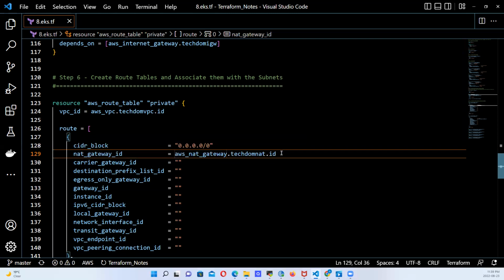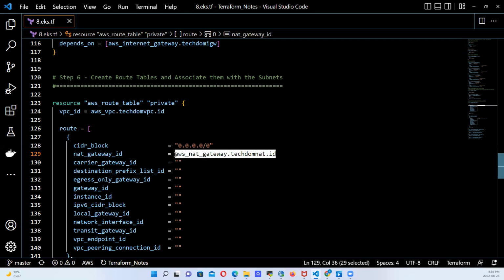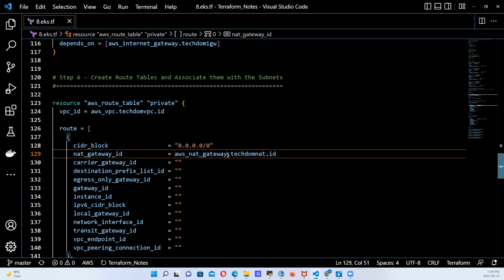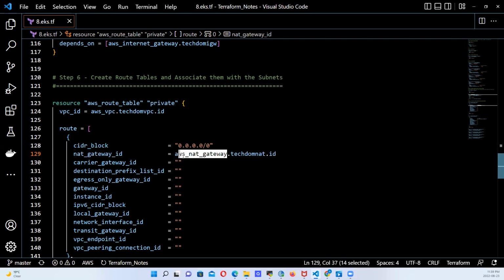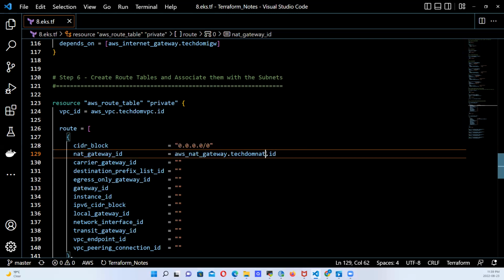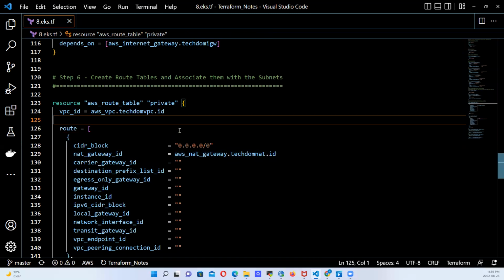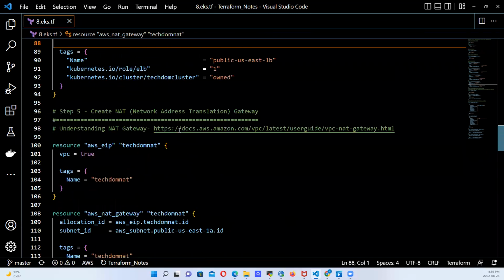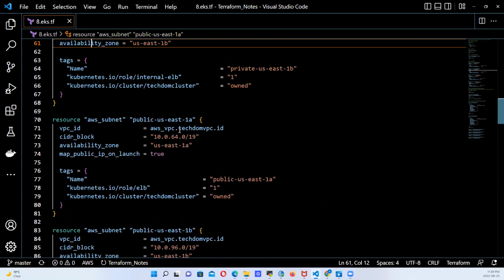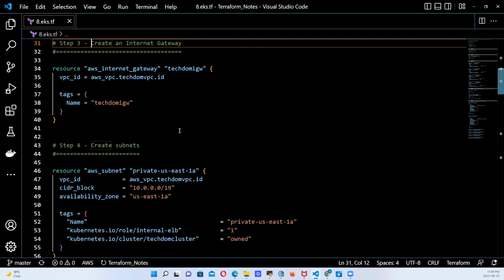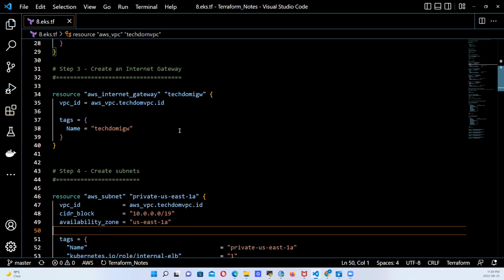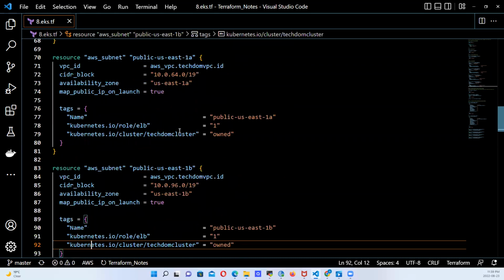So if you remember, how did we get this ID? This part is the part that doesn't change, and this is what we created, and this is the ID. So the logic is the same every time. You can see here's the NAT gateway when we created NAT gateway. Where is it? That should be step 5.